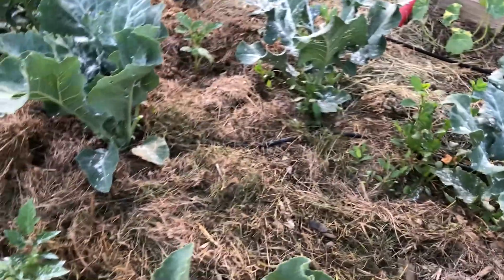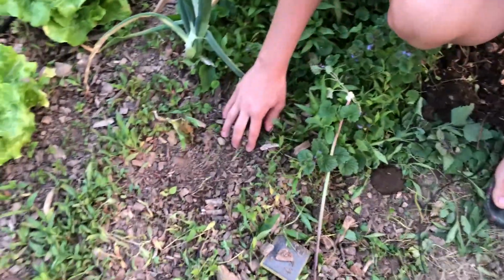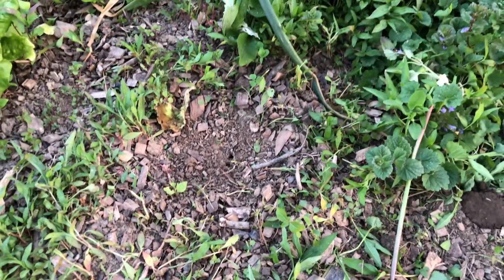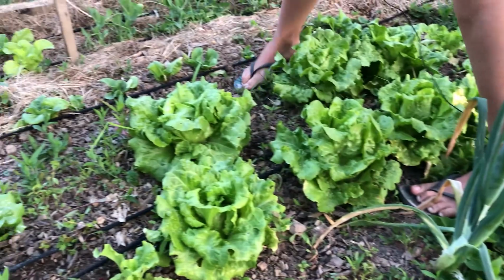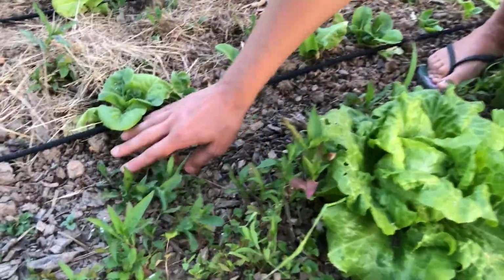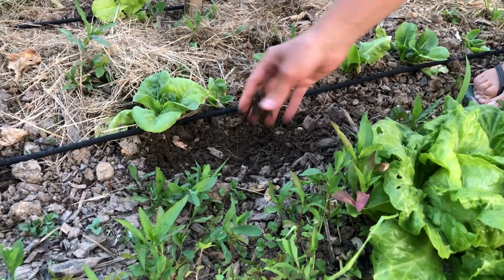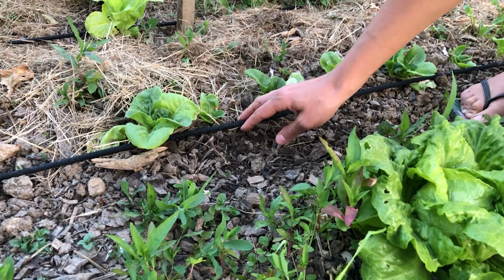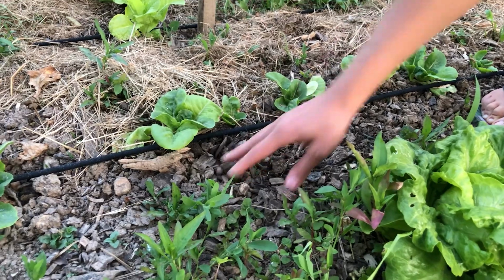And then over here, you can see that the soil is dry, very dry. And even the place that we have drip irrigation in, over on this side where the lettuce is, you can see that the soil is dry. Yes, if I scratch away, it's moist underneath, but on a hot day, even the drip irrigation, if it's turned off, it will be dry before too long.